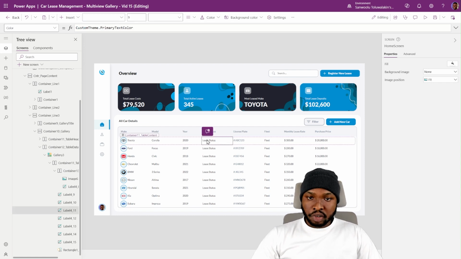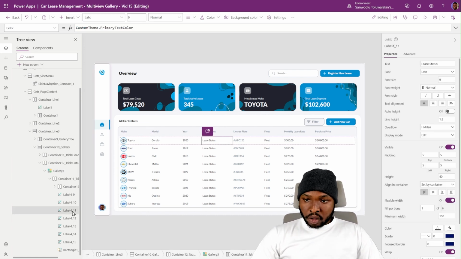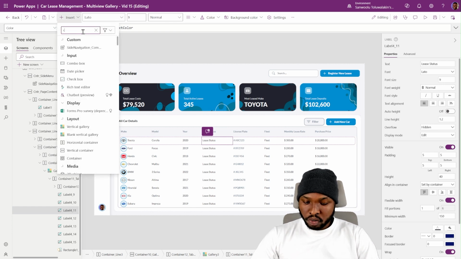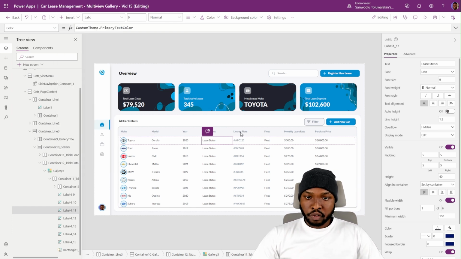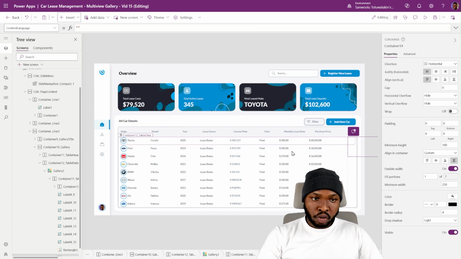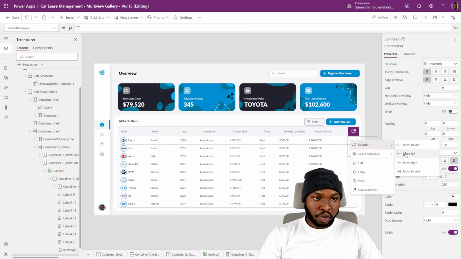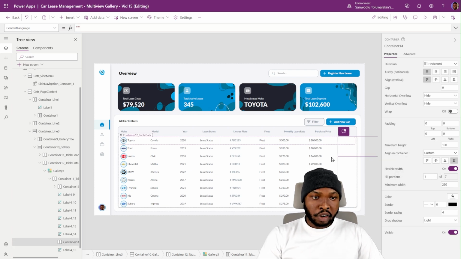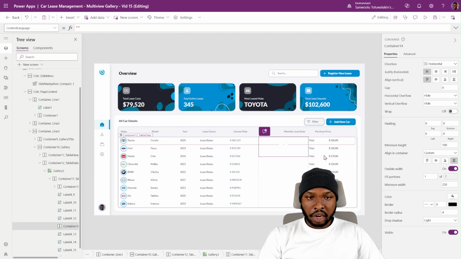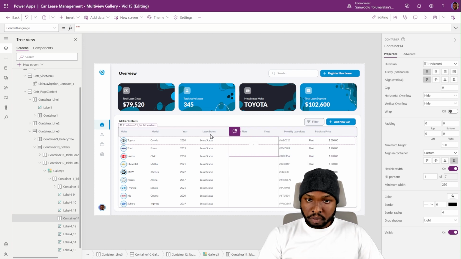So now let's go to the list status. We are going to add in a container also, a responsive container, and just move it to where it's meant to be. So reorder, move left. Basically once you move left once, you can now begin using the arrow keys to move it.